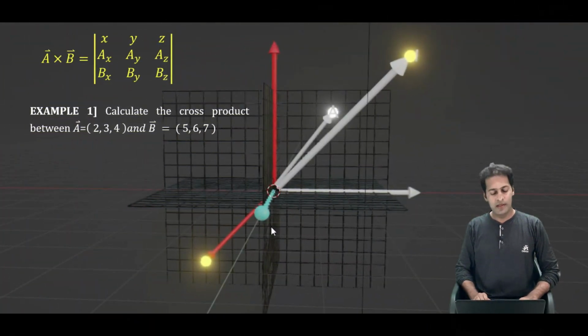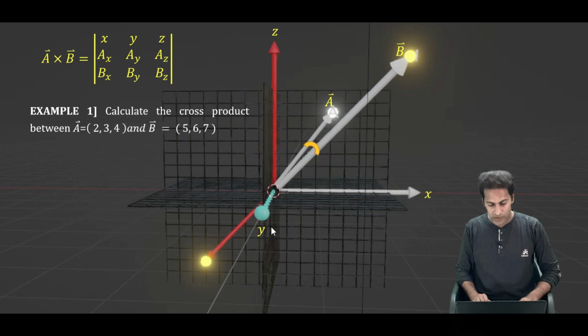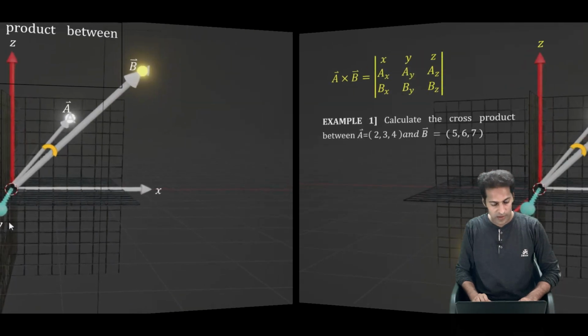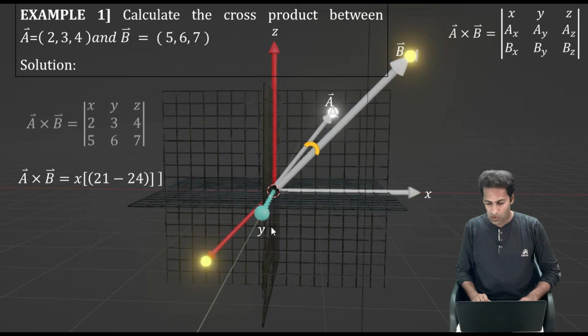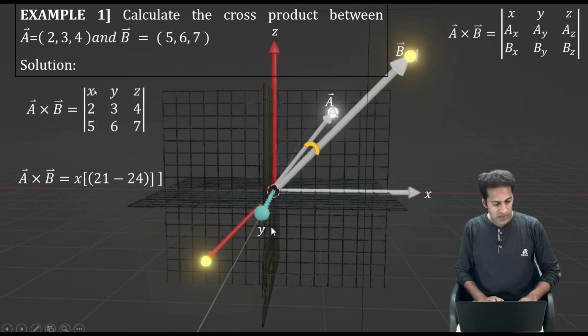Okay, now let us solve this example. We have to put these values in the given formula. These are our routine 3 axes x, y and z. We have two vectors A bar and B bar, and the angle between them is theta. Just now we have seen where these A bar and B bar are located in space. Now we put these values in this formula, where for directions x, y, z the magnitudes for A bar are 2, 3, 4 and for B bar they are 5, 6, 7.